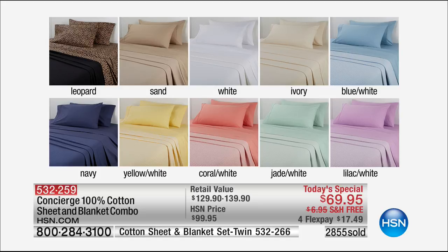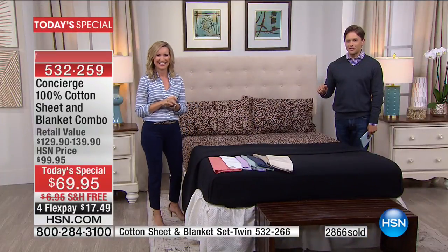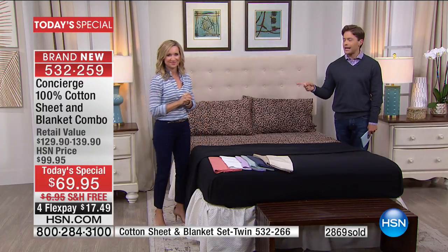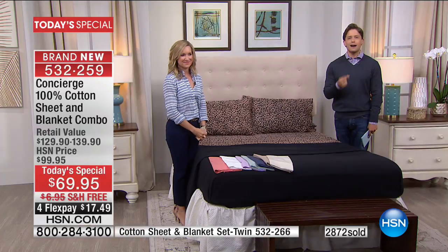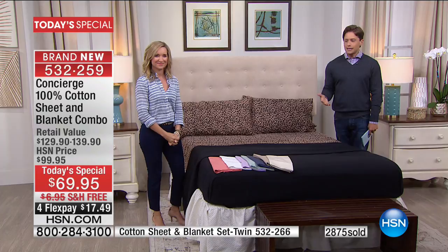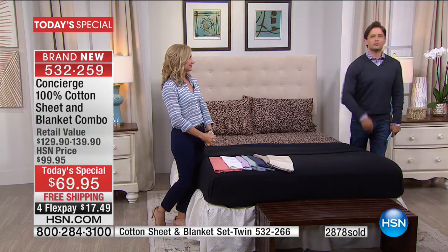10 gorgeous color choices to pick from, beautiful variations in design, in layering, whether it's the leopard sheet or it's the yarn-dyed beautiful blankets. Everything is available for you today, from navy to light blue, from leopard to white, from coral to jade. Mine favorite to Ellen's favorite, available for you tonight, but they will not last. Both coral and jade are picks of the night on their way to early sellouts. Stock up on these. They're all coming to your door with free shipping and handling, and it's a full bed redo. Okay, so we saved you so much money.